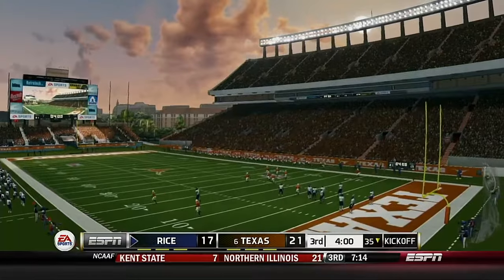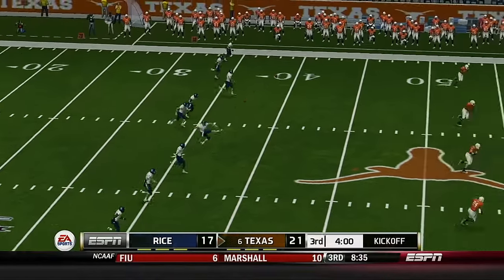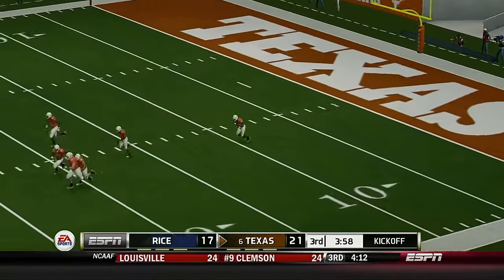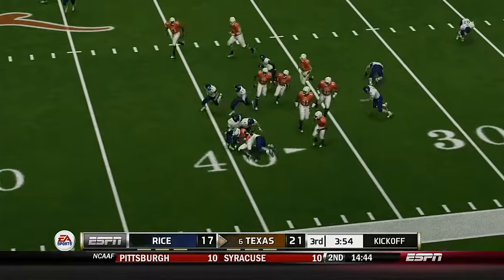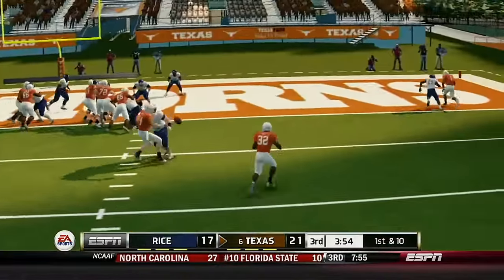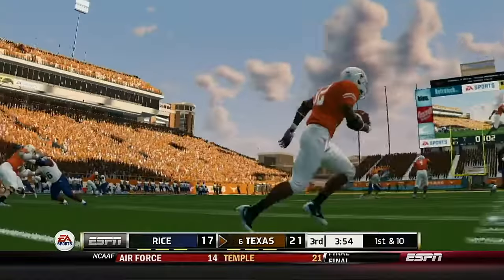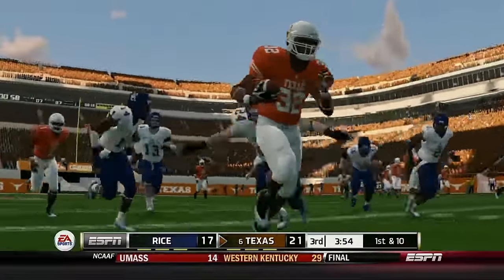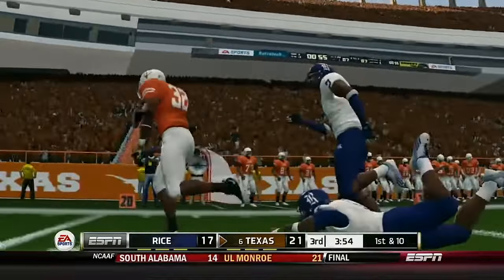And, Brad, right now the offensive line is just winning the battle in the trenches, opening up some big running lanes. Rice is lining up to kick this one off. Miller from the two at the 30. Tackle at the 39-yard line. Wow, close game here. Up and down the field with both these offenses matching what the other's done. Well, it's fun to watch each offense get an opportunity to go out and make plays. And you're right, you almost feel as if one offense feels challenged and has to be able to bounce back, and they've done that.